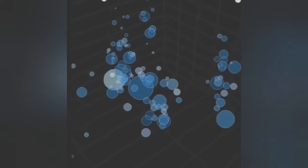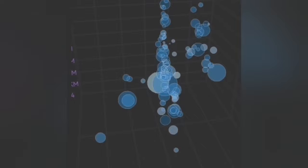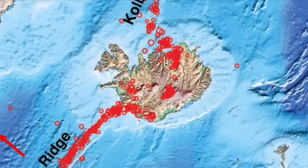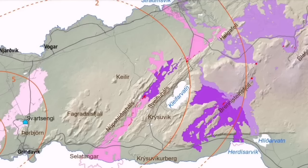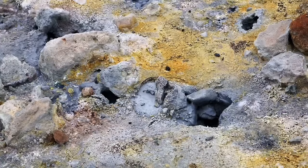That means the Krýsuvík system has also reached a flexure that is opening up to let the magma rise. Magma rising there will eventually — not immediately — need both systems to be active. The Svartsengi system, which has caused damage to the Reykjanes Peninsula and the town of Grindavík, is going to erupt probably this week. But the Krýsuvík system is gradually building up pressure — it was last active in medieval times, in the middle of the 12th century, when it created a lava field.